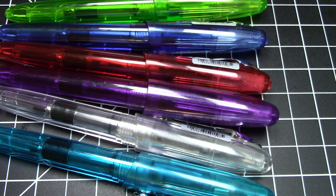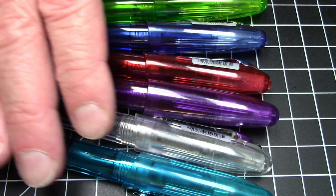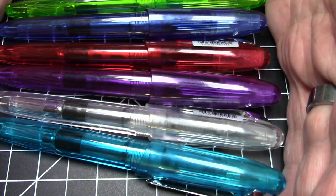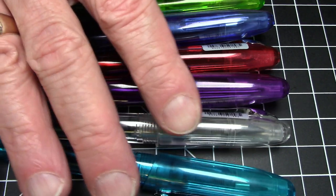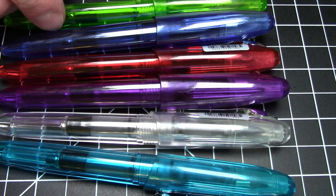Some vendors, look on eBay, etc., do sell it as a complete set. So you have a green, a blue, a red, a purple, the transparent demonstrator, and an aqua, which, again, is a very nice selection of colors. I think they're very vibrant. They look nice. You shouldn't have any problem pairing these with some nice inks that will match them very nicely. And again, the Lamy nib compatibility is a very nice feature, and we'll get to that in a moment.